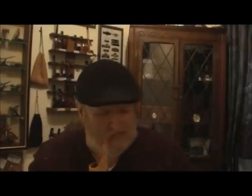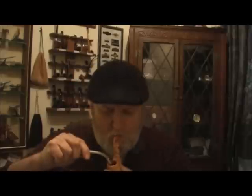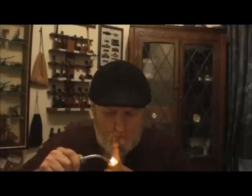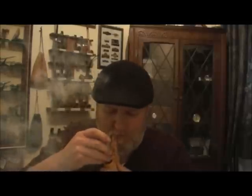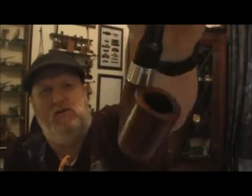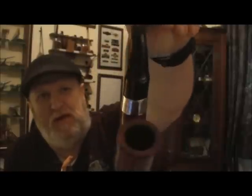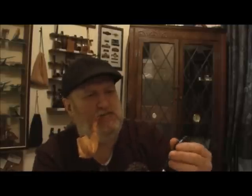Thank you very much. It's a totally different pipe, Patrick. I know it's not new but it's how you would expect a brand new pipe to look, but it's still got that patina and used look on it. The silver has come up so nicely and that stem is smooth to the touch instead of having lots and lots of flat surfaces on it.